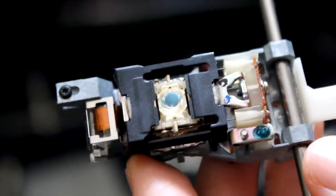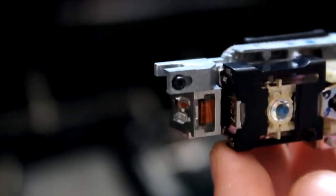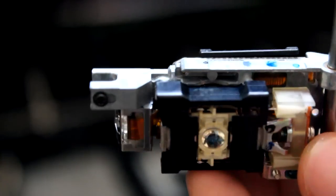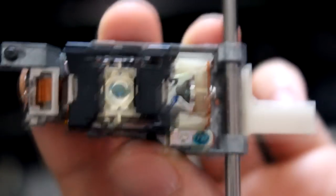As you can see. There we go. But I need to take this black plastic bit off, so I can clean the outside of it and then see if I can get the bottom of it, because there are two lasers underneath that. Well, there is one laser on top and then one underneath it, which both need cleaning. Right, so that should solve the problem with reading discs, or read disc error, once I clean that.